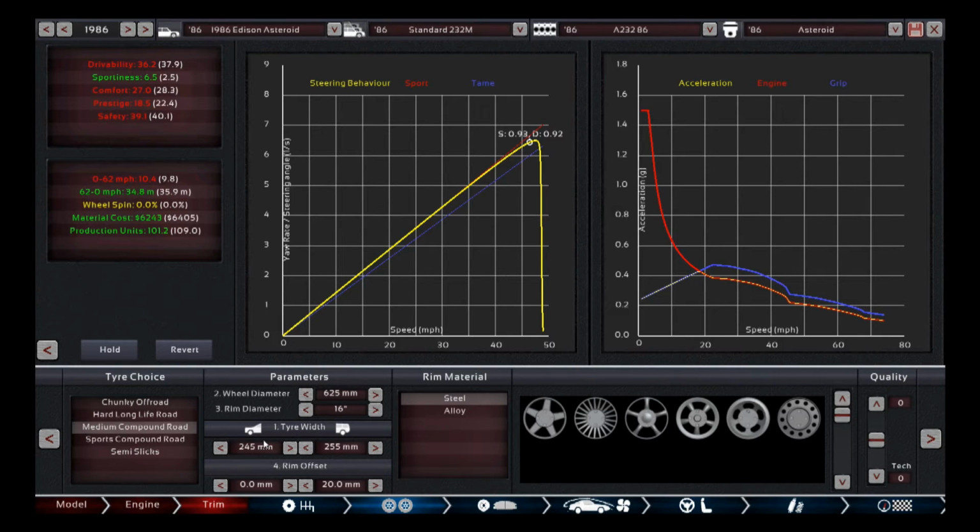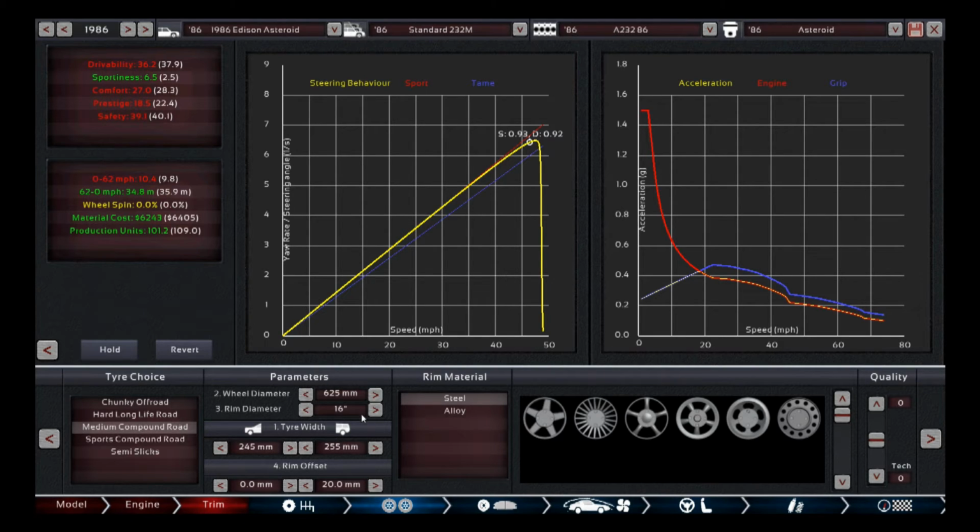Now, I know the front doesn't really matter as far as the wheel spin's concerned, at least as far as the game's concerned. But the rear is as big as I can make them. This is as big as the game allows. I didn't try to go for more wheel diameter here, just to see if it would allow more. But 255s was pretty much as big as it would allow me to have. And even with that, my wheel spin was pretty much out of control high. And it's even worse with the V8.